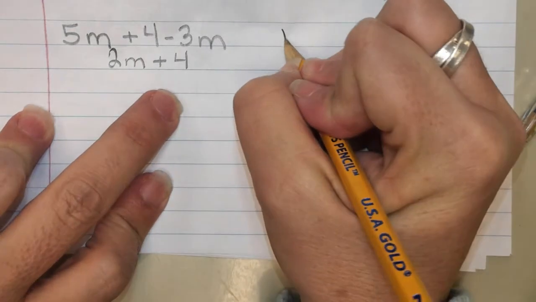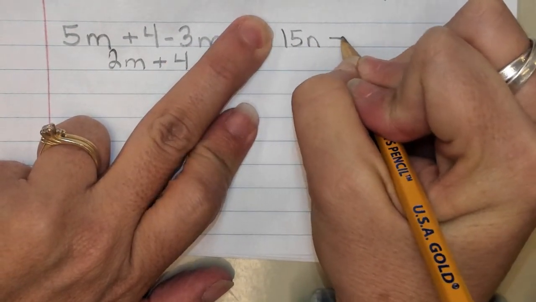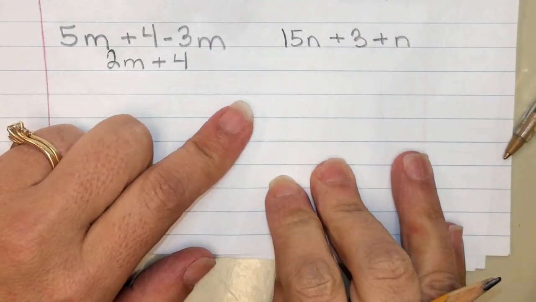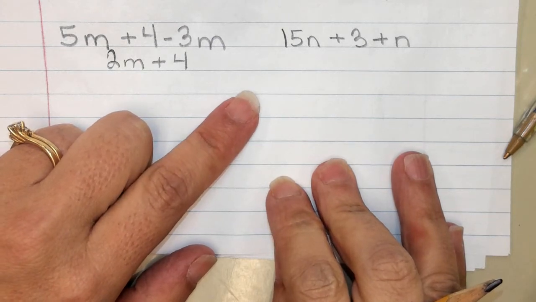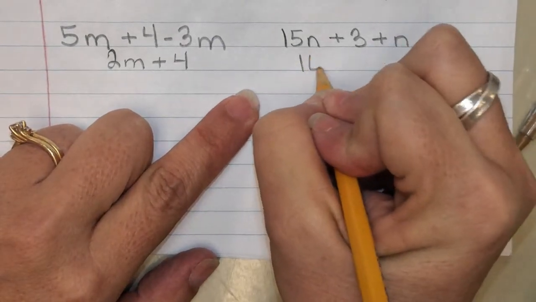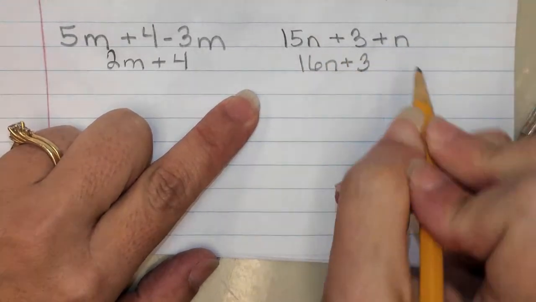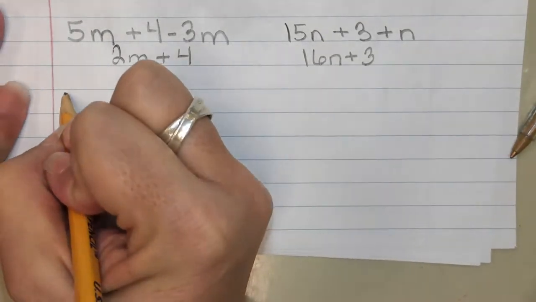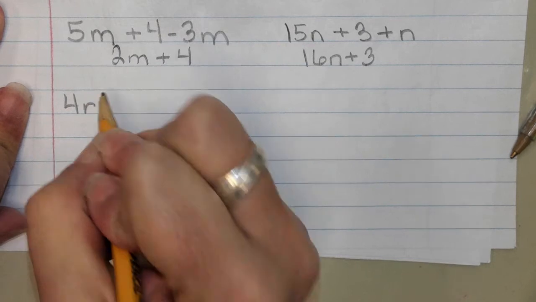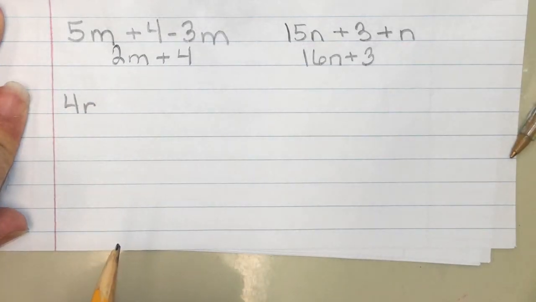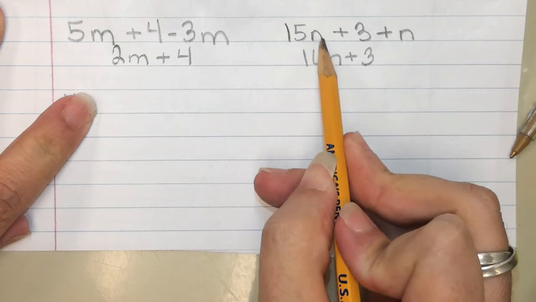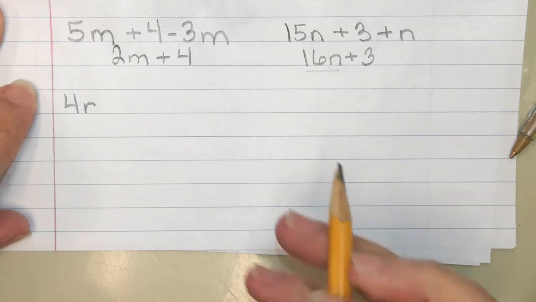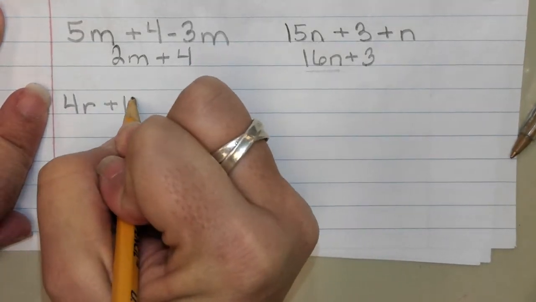What if you had this one? 16n plus 3. Good. Okay. Starting to get a little more difficult. We're going to build on it. Here we go. It doesn't matter where you have like 15n and like 2n. Try to get all your variable stuff in front. That's the only real rule, I guess.